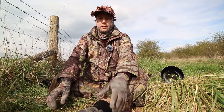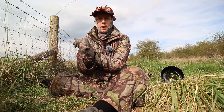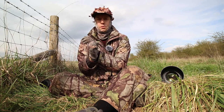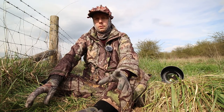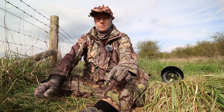However, if you are someone who can afford to spend a bit more money, you go out in all weathers, you perhaps have to hike everywhere and weight's an issue, you want something that will deal with the rain and what nature throws at you, but crucially you also want something that will help you get the shot when you only have a few split seconds to do so.